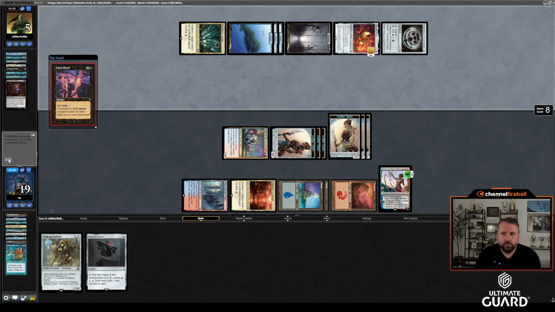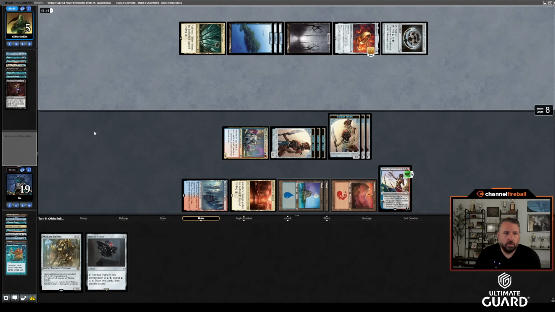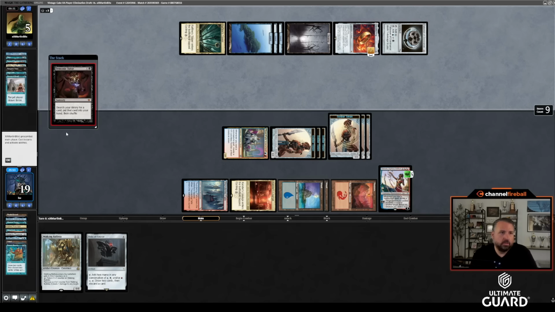Okay, Cabal Ritual. Yeah. Do they have the Tendrils now? Because if they have Tendrils in their hand, they can Tendrils me for 18. I go to 1. They go to 23. No, they have Demonic Tutor. So they just had it, but were taking a long time to get there.